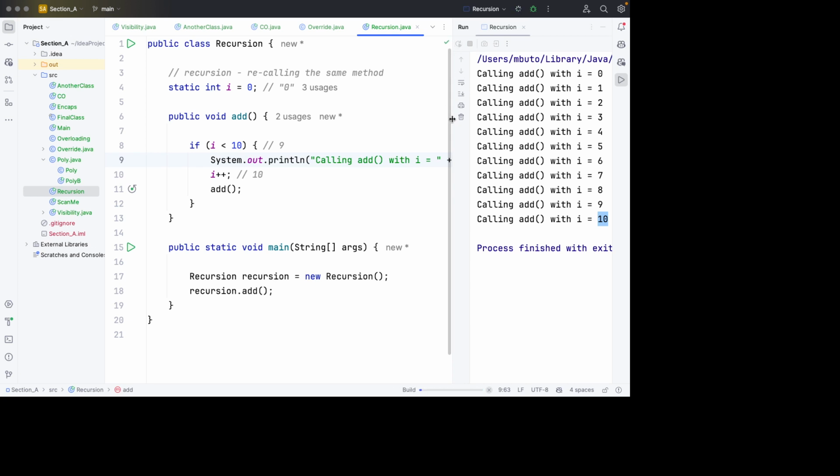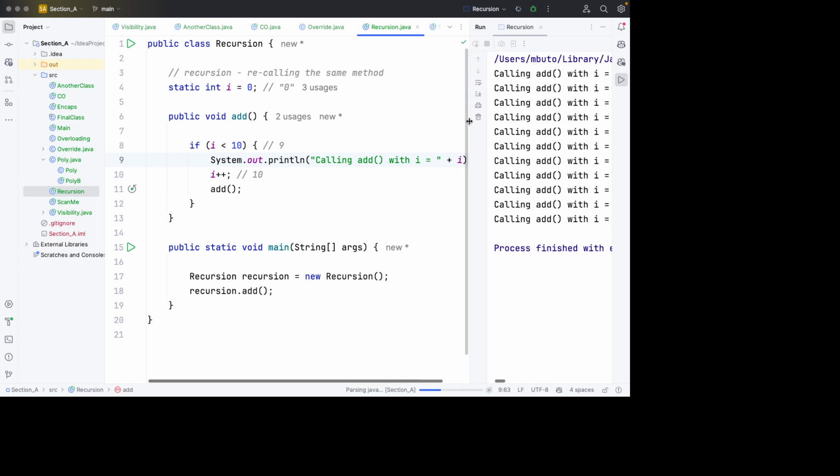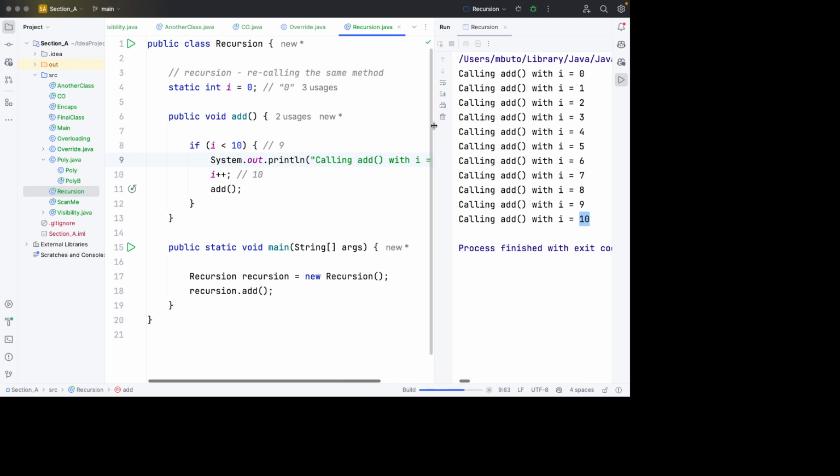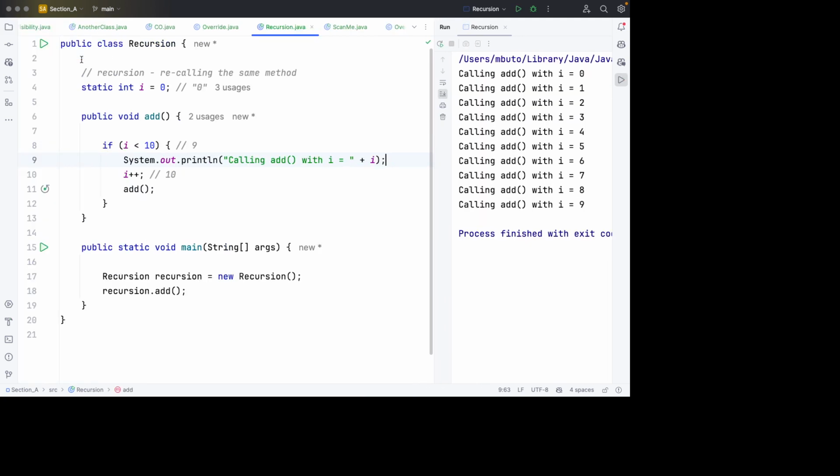So when we run this, only when the condition is met should we get the message printed out, this one. So we have 0 all the way to when I is 9. So when I is 9, then we print this out. And the next time we call add, I will have been 10, and this condition will be false, so we can't do anything but exit the method.